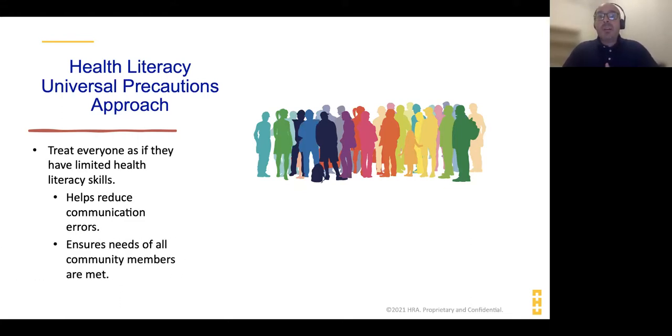This means treating everyone as if they have limited health literacy skills. And some may hear that and think, but won't that be insulting to the members of our audience who are highly educated? This is a common myth with health literacy. And we might respond, would that same person be insulted if we were to make it easier to understand the directions that come with furniture from IKEA? Chances are no, they would not find that insulting, right? And that's because everyone benefits from communications that are easy to understand, regardless of their education level.